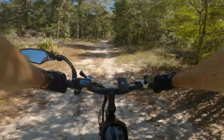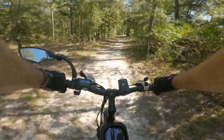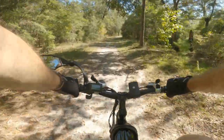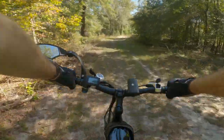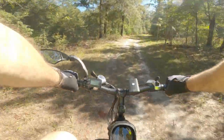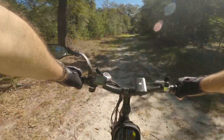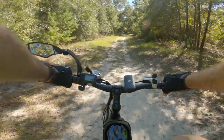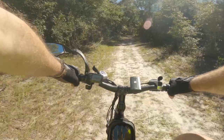And going down to the end of the Yellow Blaze, it does continue back a little bit further, but it's really in a swampy area. I don't relish going back into the wet area today, so we'll just keep on the main dry trails here. The only animals we've seen today are the dogs, people are out walking their pets.